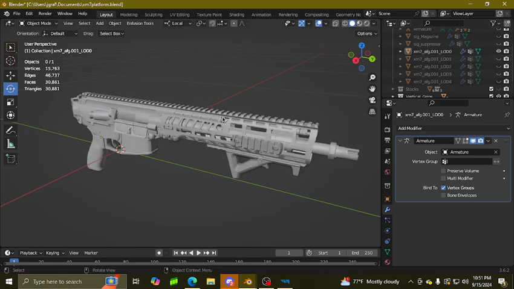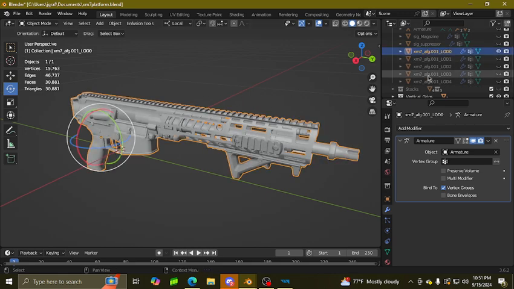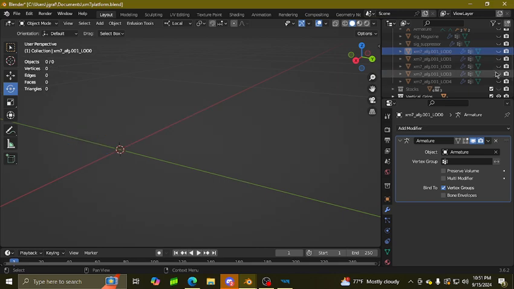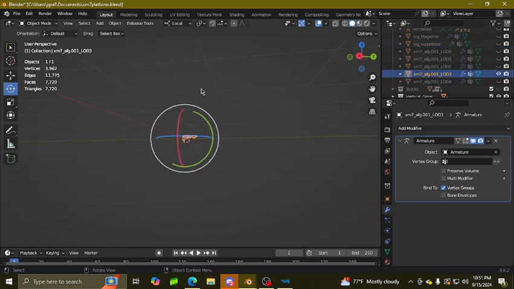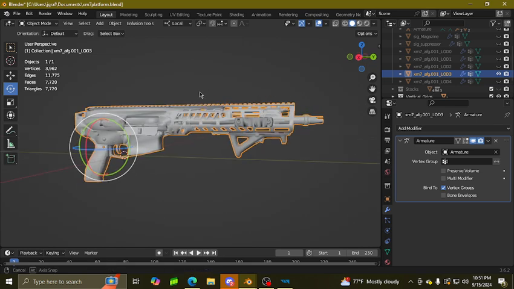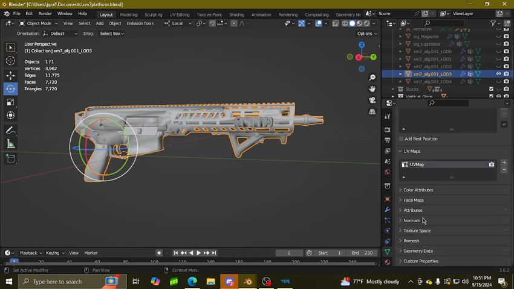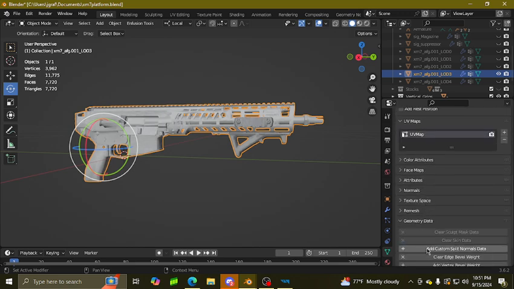Now this is a pretty high vertex gun, and doing it this way, we're not really going to be able to bring it down that much. Some important notes: you see how this looks ultra janky. This doesn't really matter because you'll be this far out, but what is important to note is that sometimes when you do it this way, the textures will come out kind of weird. So you hit data, you're going to come down to geometry data, clear custom split normals, and I'll show you that transformation again.